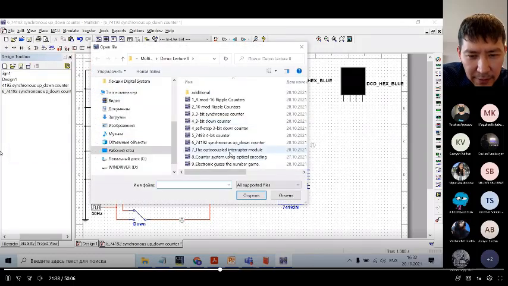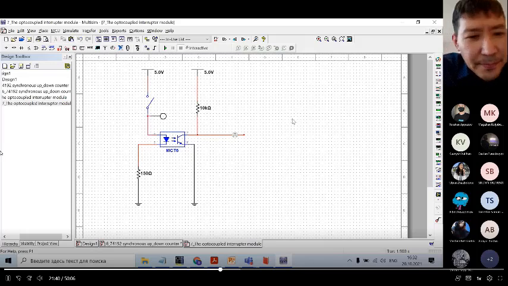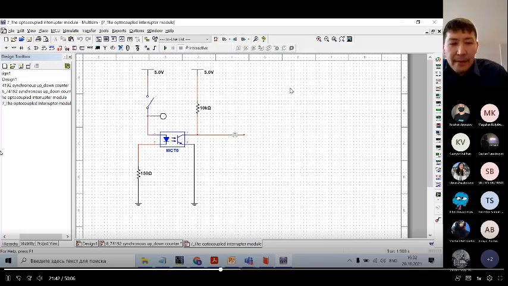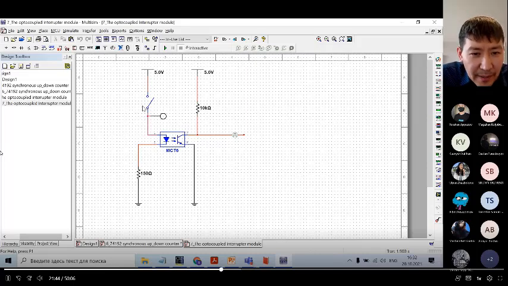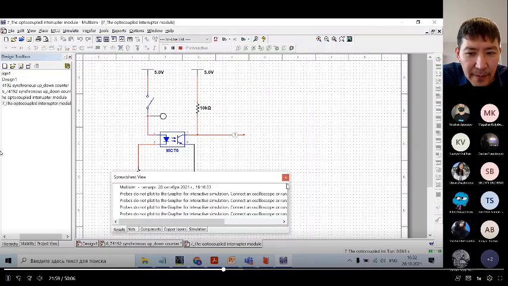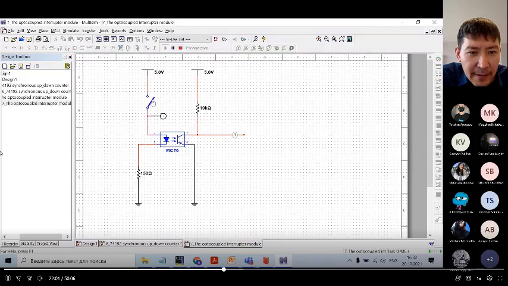Here I should have, yes, okay, guys. So let's apply to the LED. We connect our LED to the VCC. Of course, we need some resistor to restrict current. So I need to run.